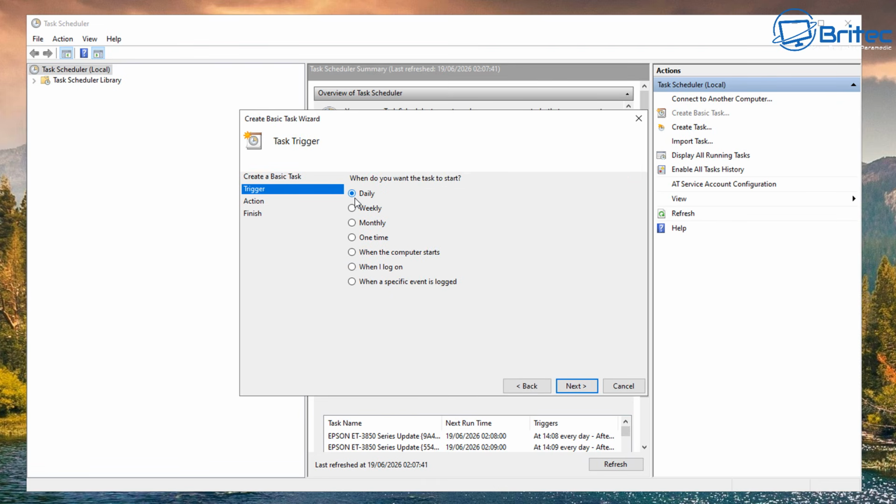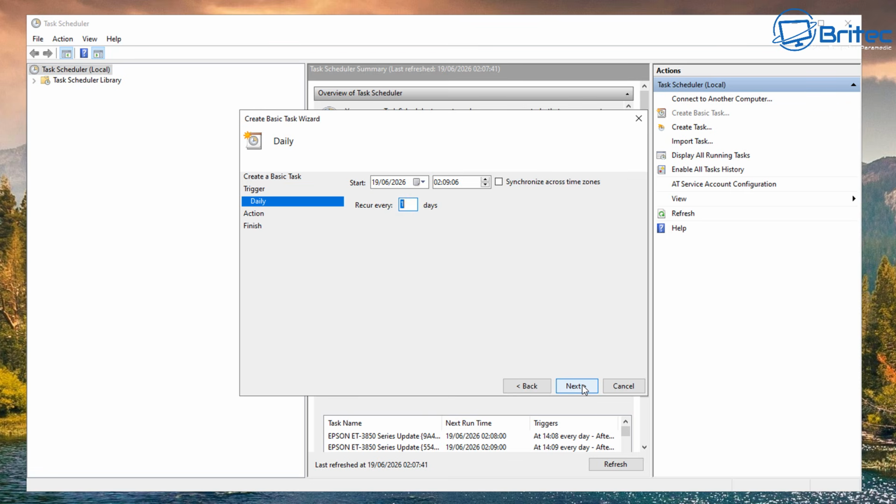We can use this as a daily task because we want it to run it daily to make sure it doesn't come back. Here you can set your time and your start date. So we're going to do it from today, and we're going to also make it, for me, 1800, say 6 o'clock. And basically we'll put that on there. And this will be a time when I'm probably not going to be on the computer at that particular point. So let's go ahead and do that. It only takes a second to run, so you can put in whatever time suits you.